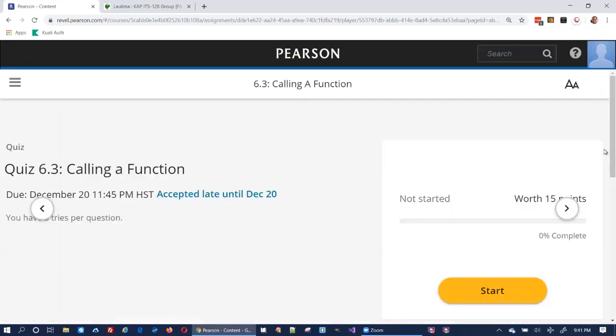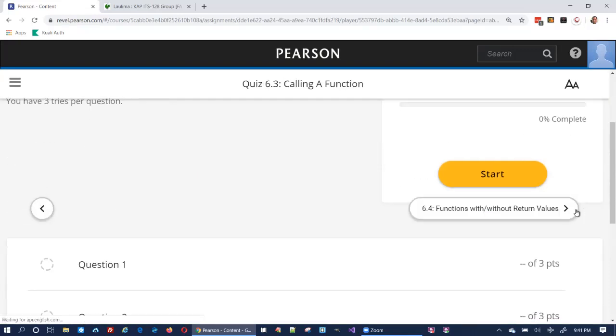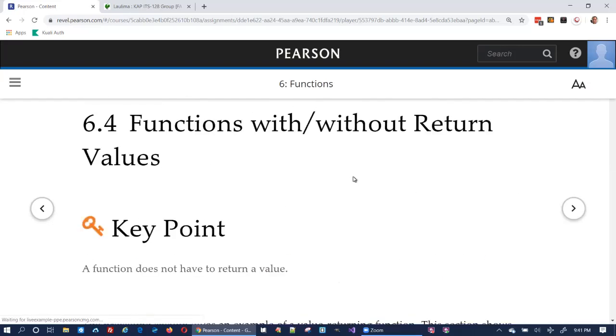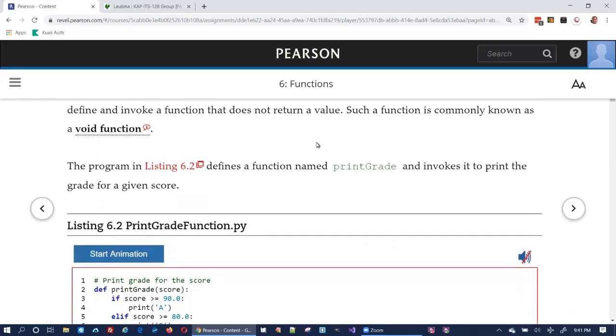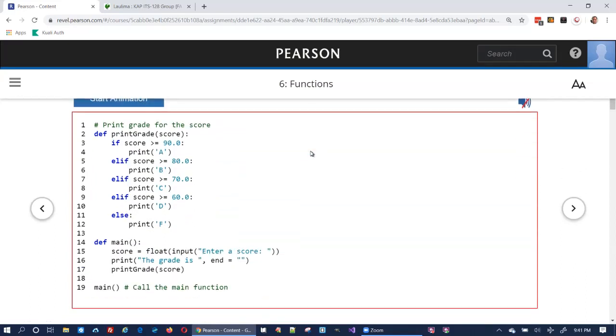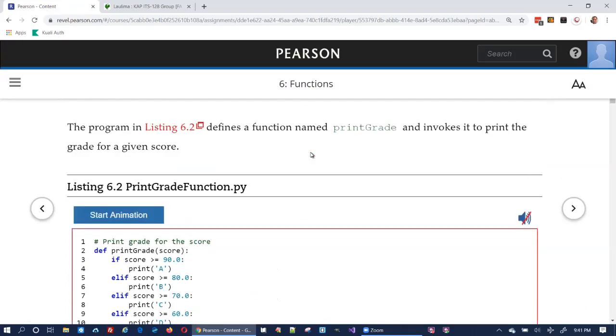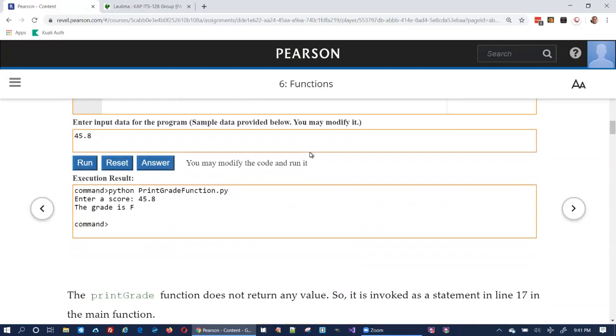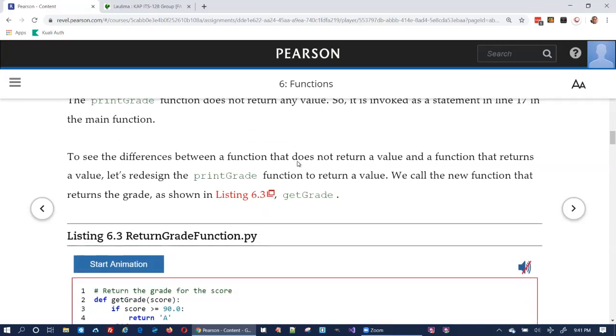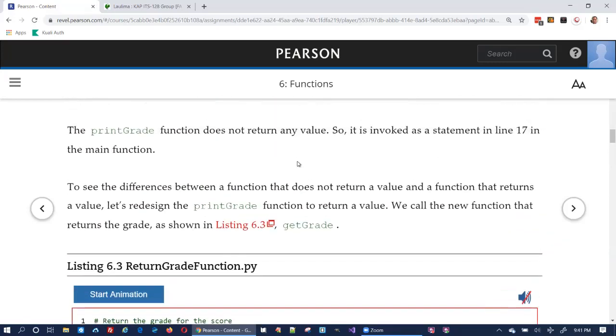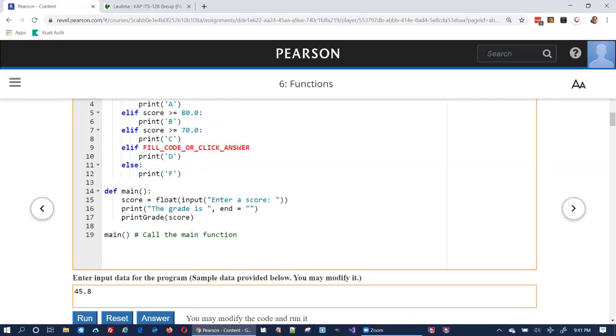Let's move on to the next quiz, quiz number 4. These are functions with or without return values. We've already been talking about those. Some functions return a value, some functions don't return a value. If the functions do not return a value and you want to use them, they just sit there all by themselves. They are their own statement. If the function does return a value, though, then we usually see it within an expression, or we'll see it all by itself on the right side of an assignment statement, like here.